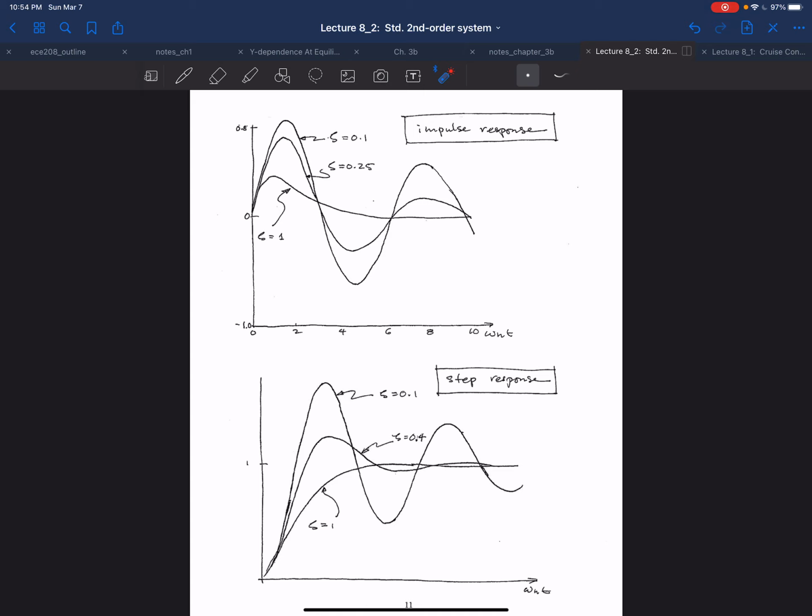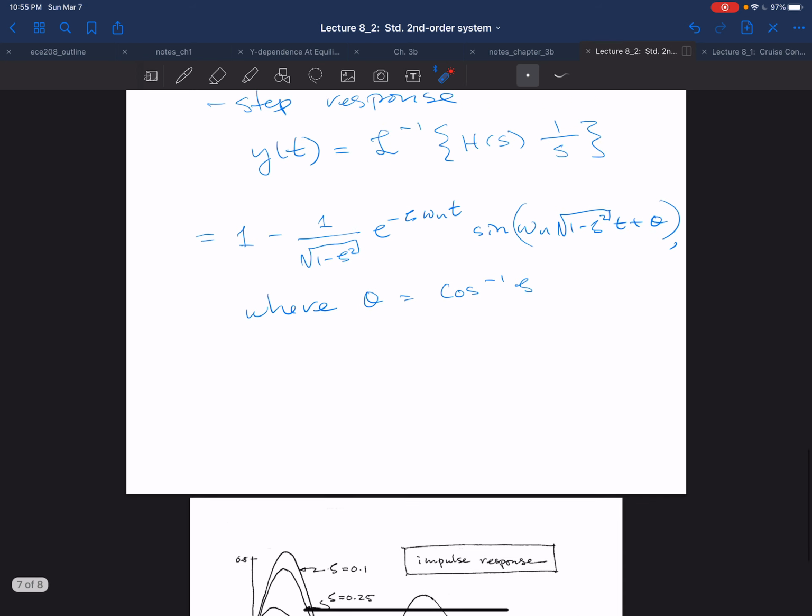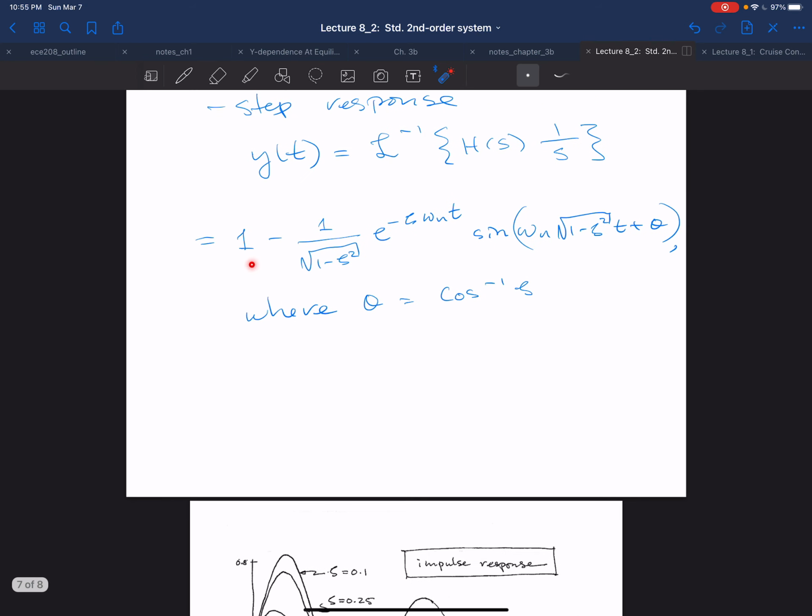Zeta, again, determines the amount of damping of our damped sinusoids. When you look at the step response, you get this sort of plot. Again, we noted that the DC gain of the transfer function is 1. That means the final value of the step response is 1. And in fact, the first term in our expression for the step response was that 1. So apart from this 1, we just have this term, which is itself a damped sinusoid that will decay to 0, leaving 1 as the steady state value of the response.